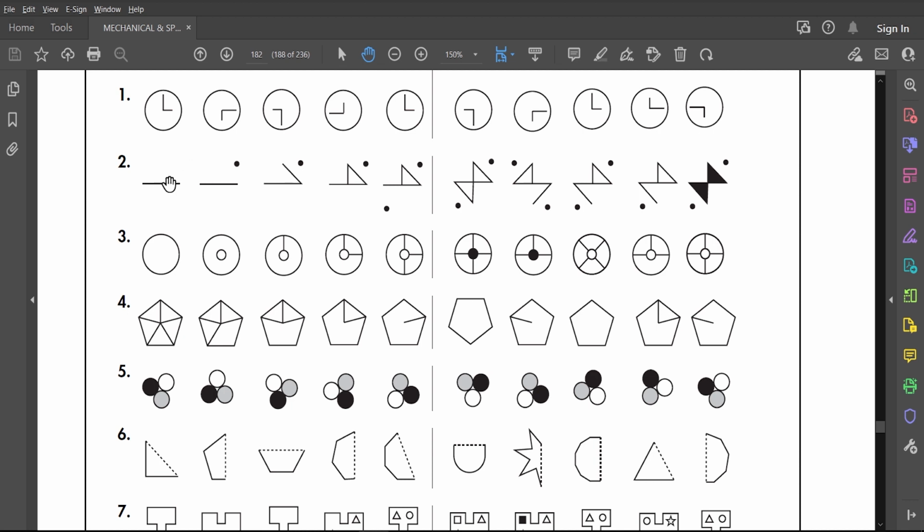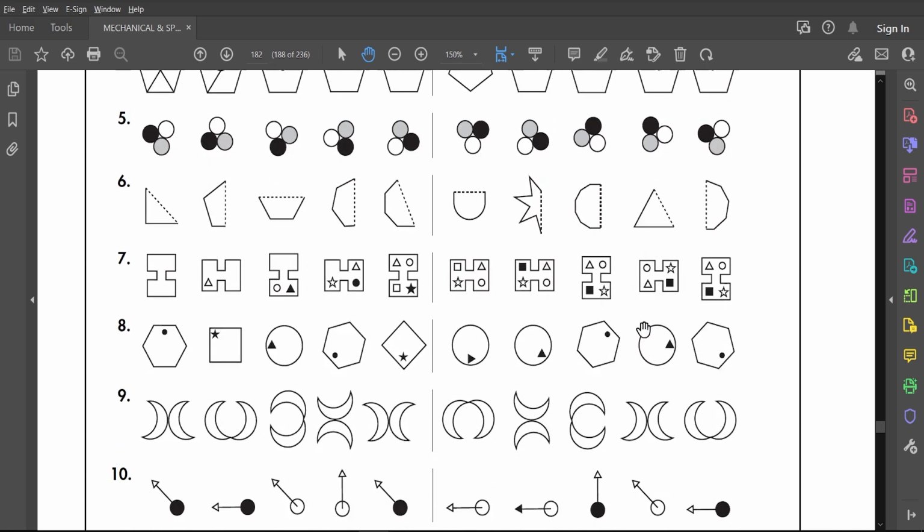Number 2 is over here, which is one new item. So they will just add one new item in the next one. But at the same time, you should not mess up any of the previous part. So that is what we saw over here. And then again, here we saw one new thing added. Here we saw one line removed. Then we saw some stuff like cutting in half.